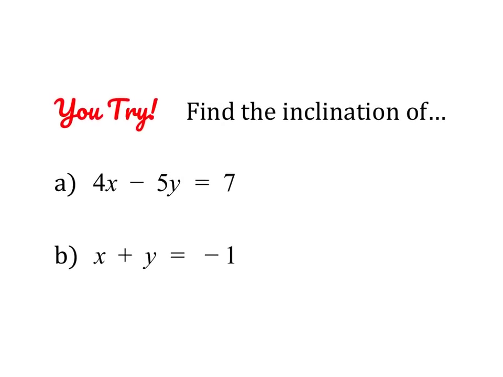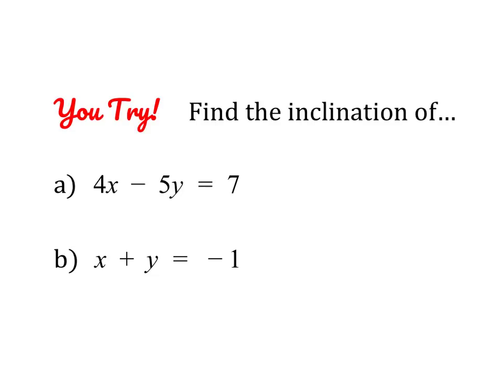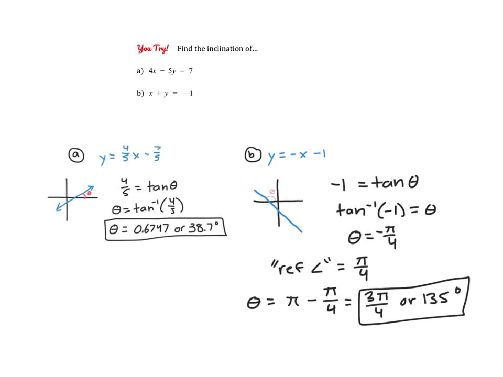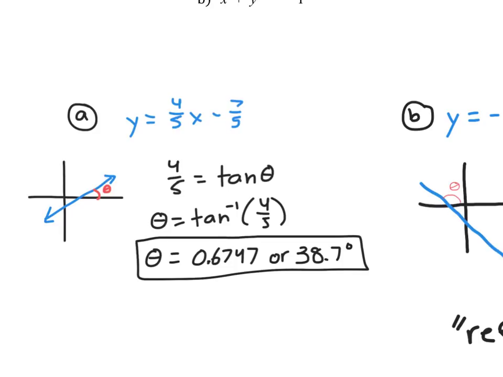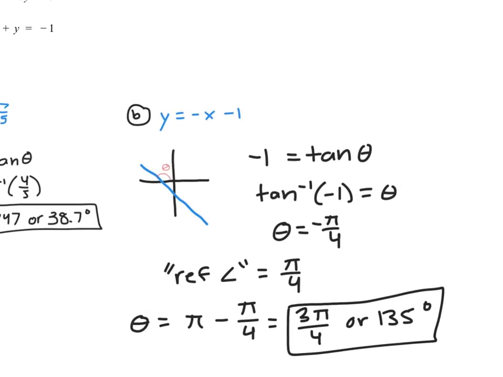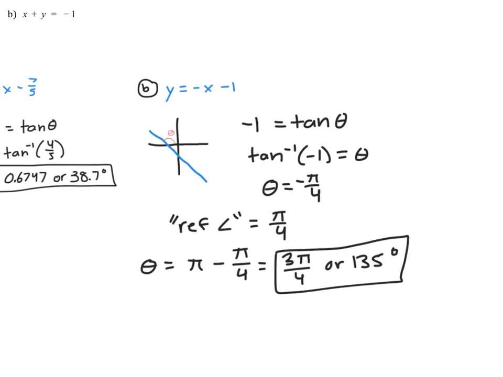Go ahead and pause the video and give these two problems a try. For the first graph, the angle of inclination is acute, so what your calculator tells you is your answer — arc tangent of 4 over 5 gives 0.6747 radians or about 38.7 degrees. However, for the second one, a rough sketch shows that our angle of inclination is obtuse, so use arc tangent to get negative pi over 4, use the absolute value for your reference angle, and then find the angle by doing pi minus pi over 4, or 180 minus 45. Either answer is correct.